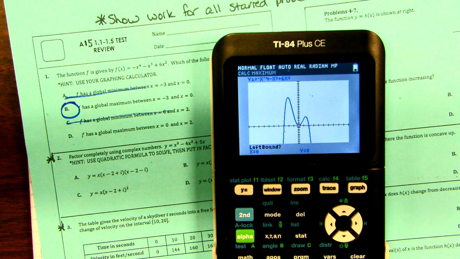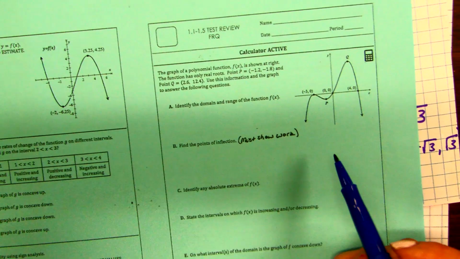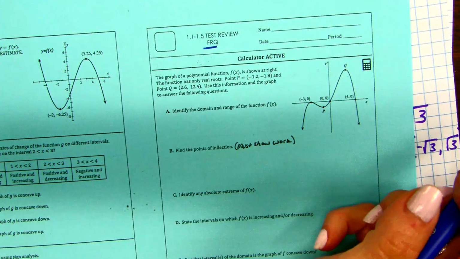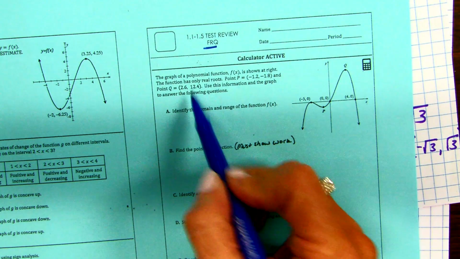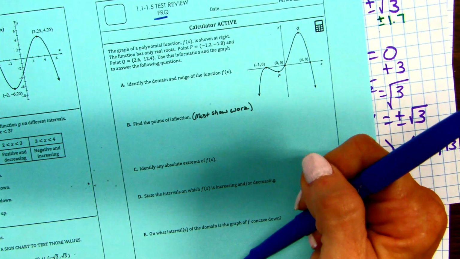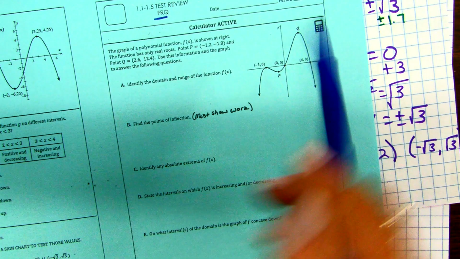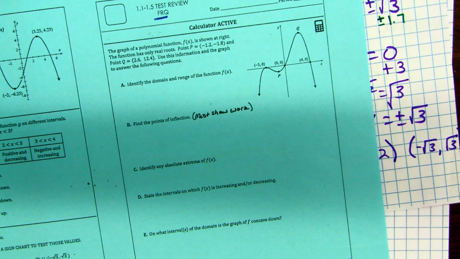Do we all know the midpoint formula? I'm not giving it to you on the test. Let me talk about this. I'm going to give you guys some hints about this FRQ. Guys, FRQs are harder. Listen. FRQs, you don't have multiple choices guiding you. You have to use all the correct notation.